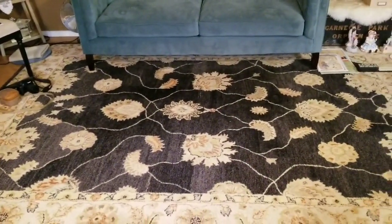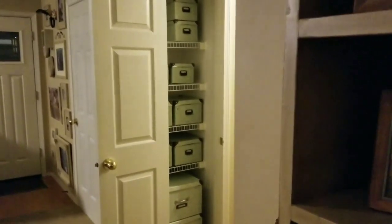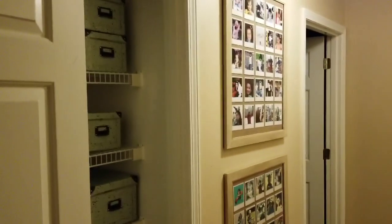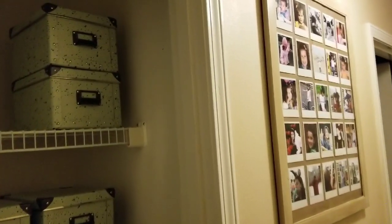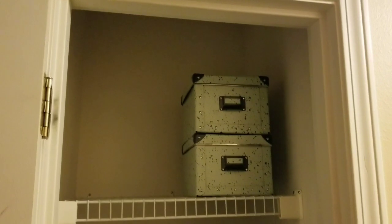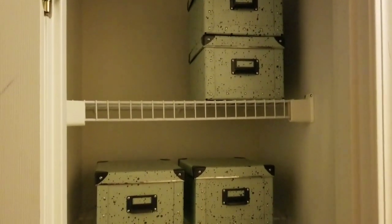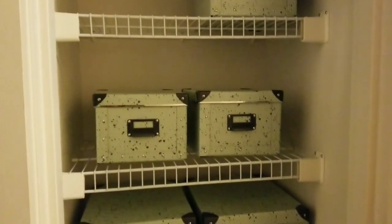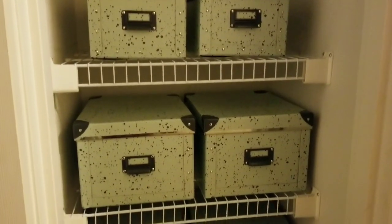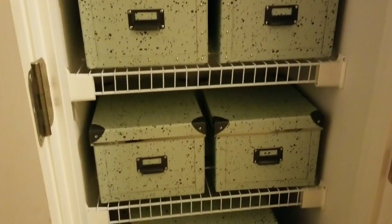I've still got the tchotchkes to go through and find homes — my daughters do have memory trunks in my office which I'll show on my office tour. Looking good, and in all fairness this would have been my after, but it did not turn out to be. All the photos are filled and ready to go in a much more concise order where I can get to what I need to work on each year's album.